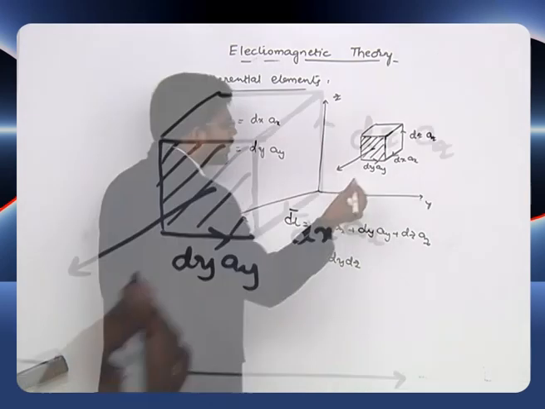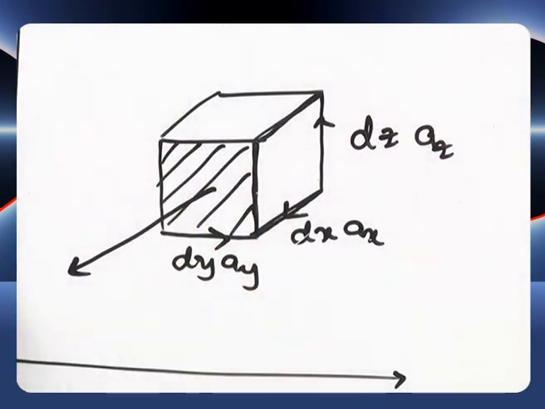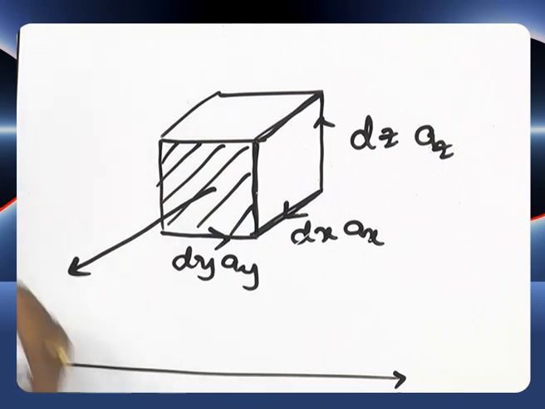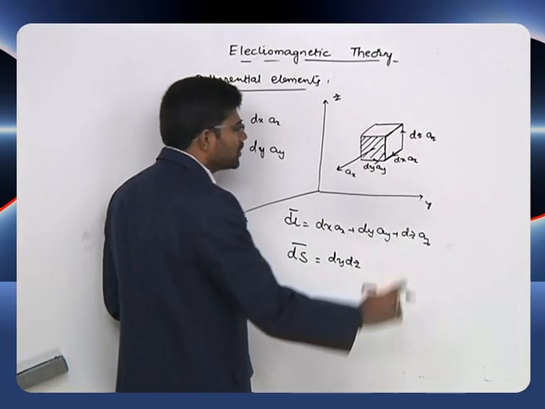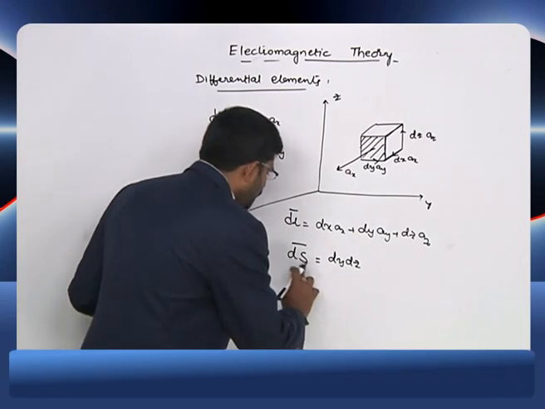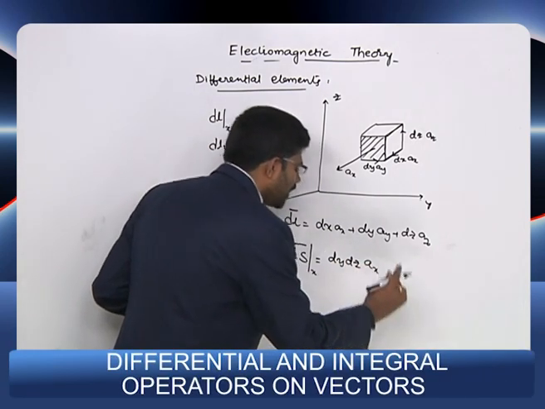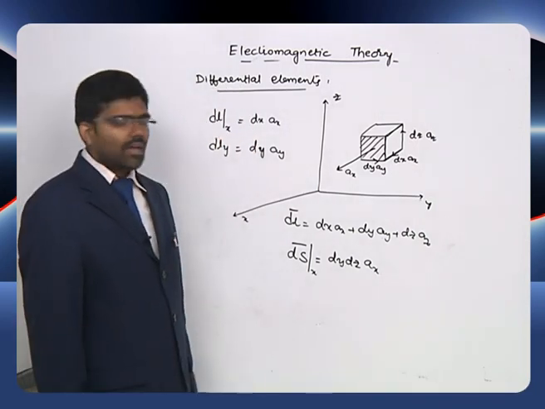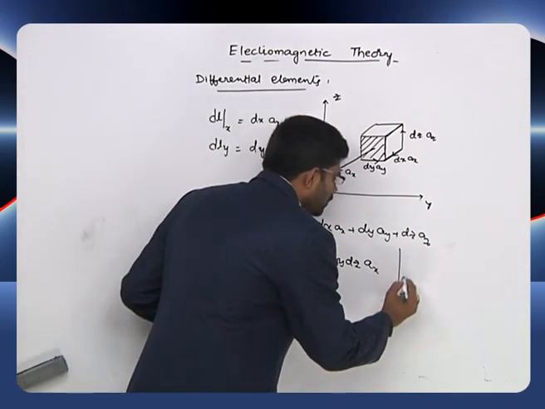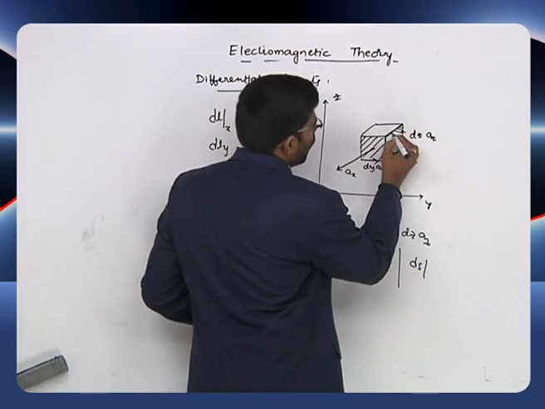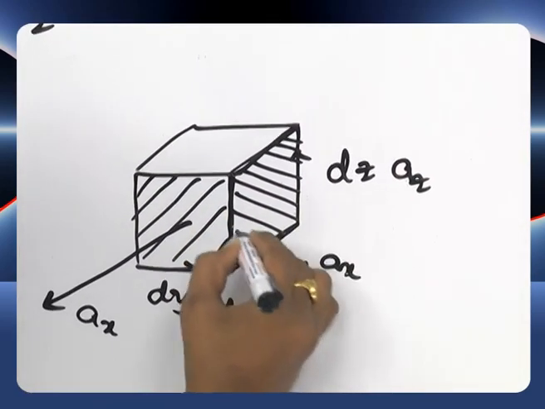So here, clearly the direction which is away from the volume and normal to this particular differential surface is like this. So with the observation, what you can say is the direction is x. So clearly the dS bar can be written in the direction of x as dy dz ax. In the same way, if you want to write down the differential surface that I am representing now, that is this grid.